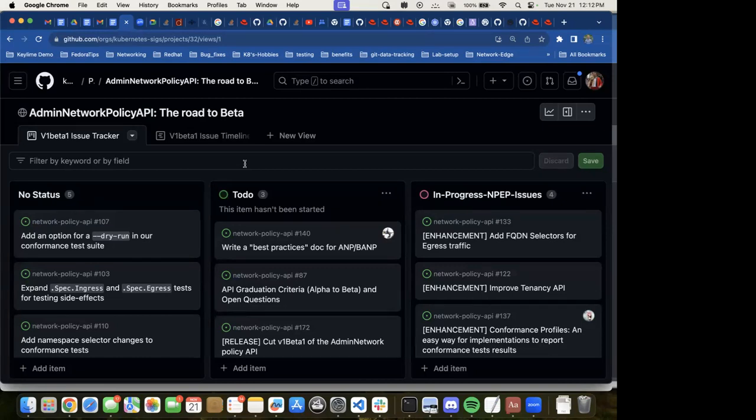Maybe nothing like a migrator, but it would also be good if, for some very basic policies, like something controlling basic cluster-level traffic, we had some sort of comparison between some of the downstream implementations or the APIs, so that people can have a quick reference on what it would look like if they wanted to rewrite this in terms of admin network policy. Just some feedback that came up after talking to someone after KubeCon.